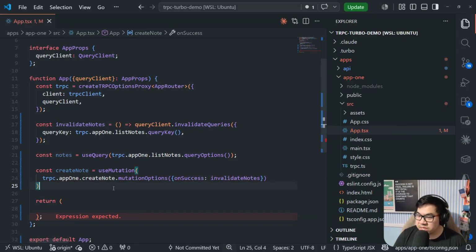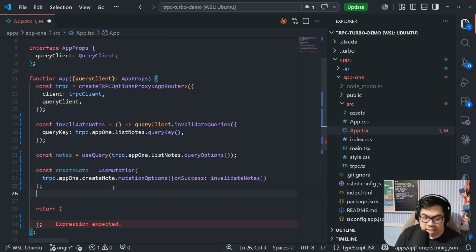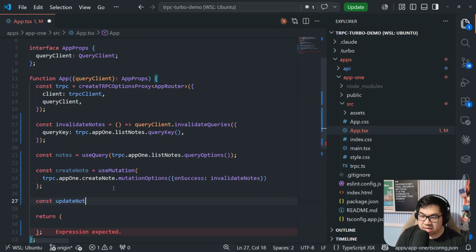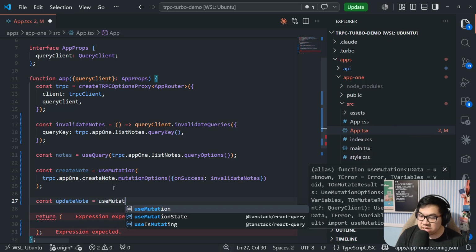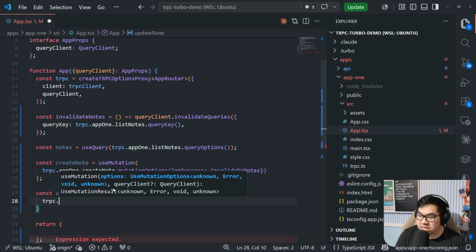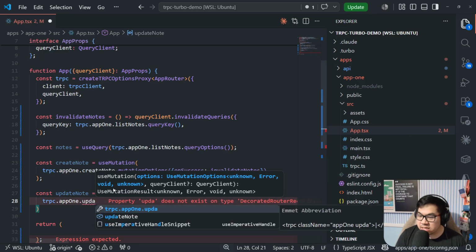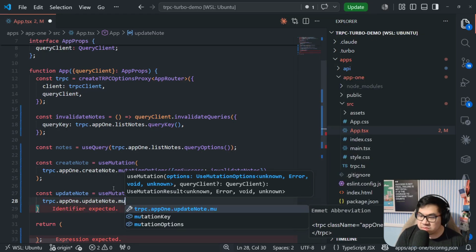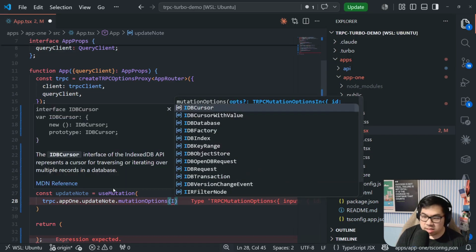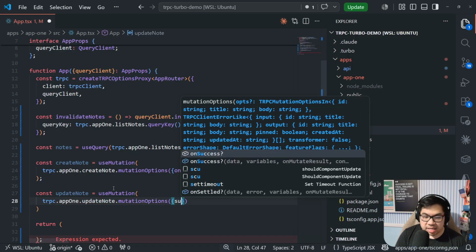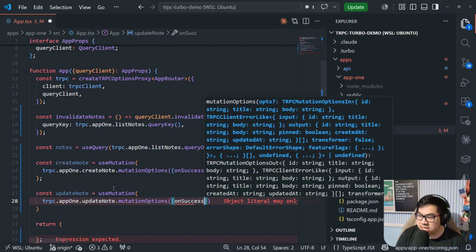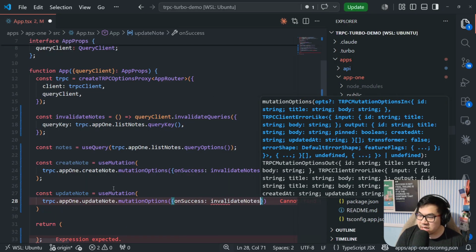There we go. That's what it's supposed to look like. Then we have const update note, use mutation, trpc.app1.updateNote.mutationOptions, and then on success, invalidate notes.